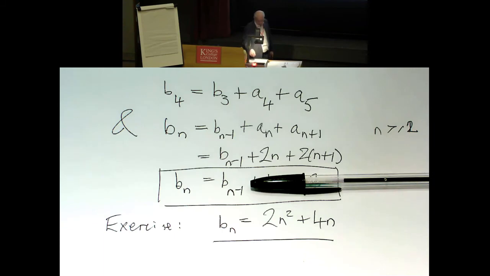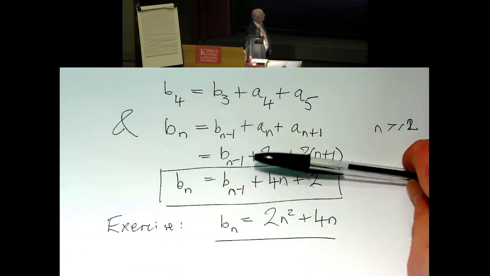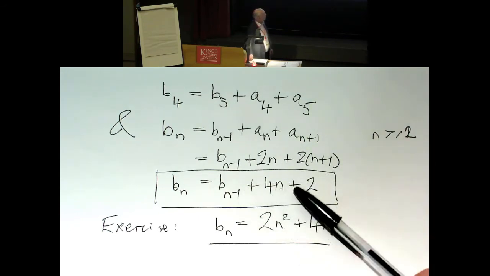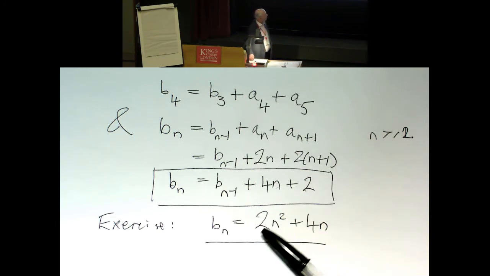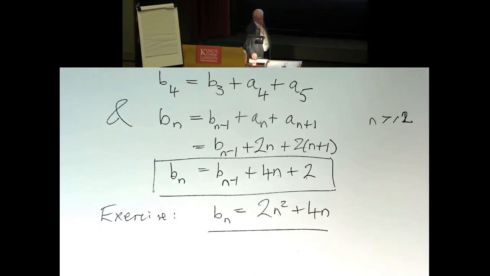Okay, that means that when you're guessing a particular solution of the non-homogeneous equation, there's no point adding a constant. So your guess would have been a polynomial of degree 1, but you have to multiply that by n. So you end up with guessing an squared plus bn, and the answer is that Bn is equal to this. Okay, so that counts. That's just a typical example of an application of recurrence relations to counting routes on a network.